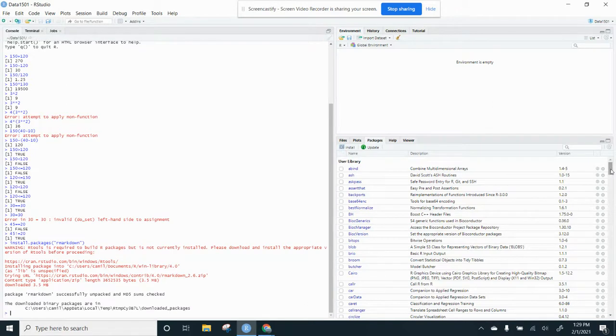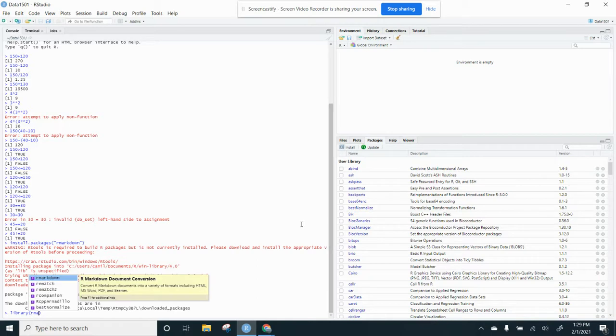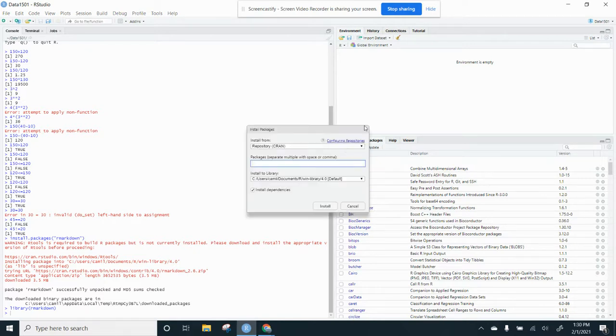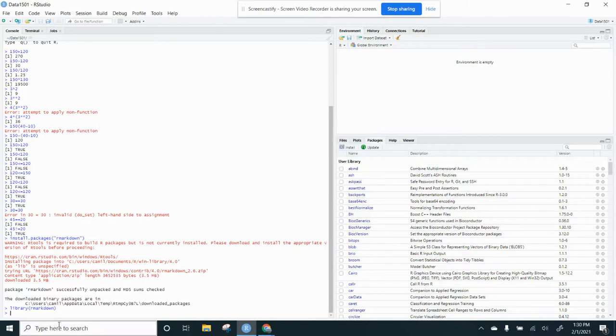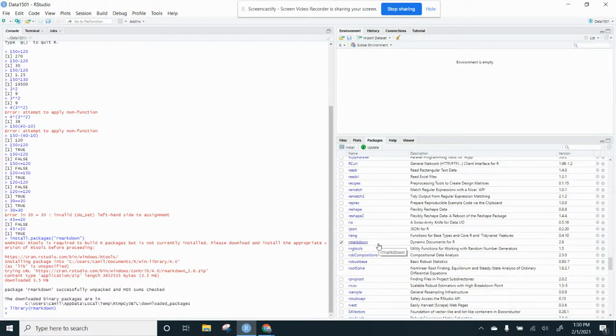Okay, so then once I do that and it says it's downloaded, I'm going to do library and then rmarkdown. See, and it actually comes up for me. Okay, and then I close the parentheses and I hit enter. So what I've done is I have a package called rmarkdown, and I used the install. Remember, it's right here. And then once I have it installed, I've got to call to it, because you've got to install it and then you've got to call to it. So I do library(rmarkdown), and it brings it up for me. If I go over here and look in my programs, going down, there it is. It shows me that it's clicked.